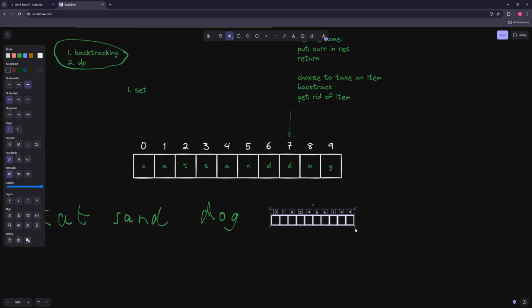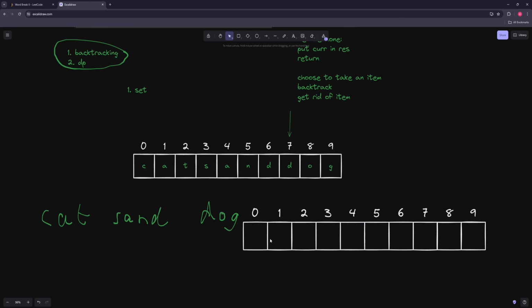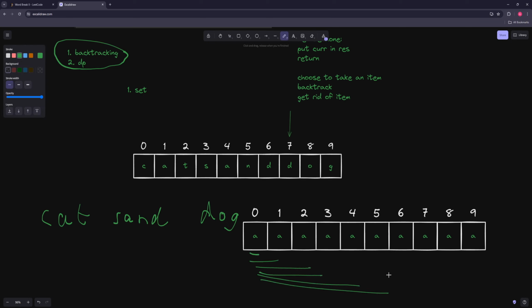I mean, it can be a bunch of different things, but basically the worst case scenario is our word can be split into one letter like this, right? It can be split into any combination. And let's say all of these exist in our word bank. So our word bank has 1 A, 2 A's, 3 A's, 4 A's, 5 A's, and so on. So that would be the worst case scenario, in which case you can do any split you want, right? And you can split anywhere.